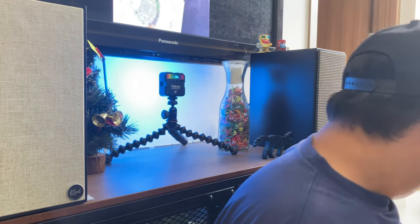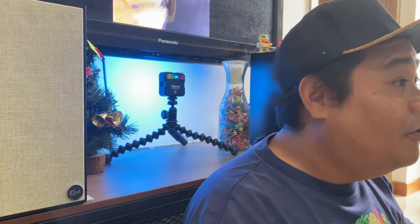So let me add what else I want to say. If you are looking for a technical look at this, to be honest, all the reviews you Google for the Klipsch The Fives, everyone is going to tell you everything technical: the ohms, the resistance, the frequency range from high to low. I'm not going to tell you that because you can find it on Google. You watch this video because you are just like me, a lifestyle end user who is not an audiophile but enjoys good sound and music. So this is my review on why I bought this and how I bought this.